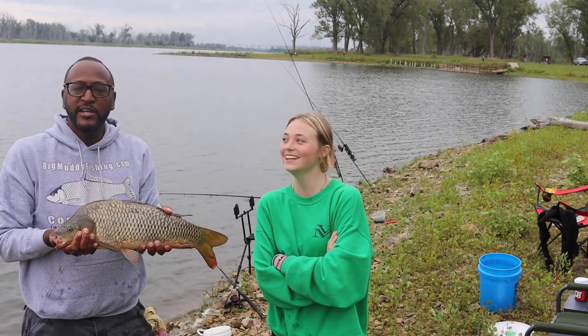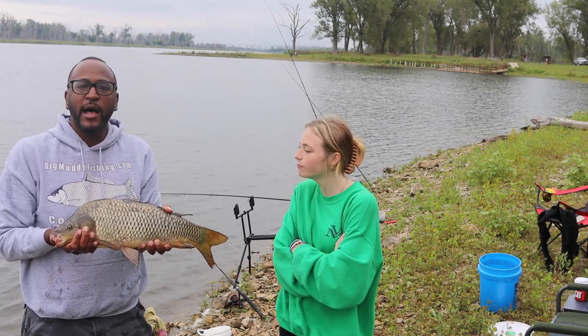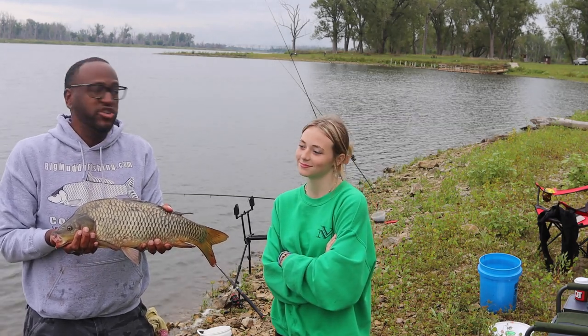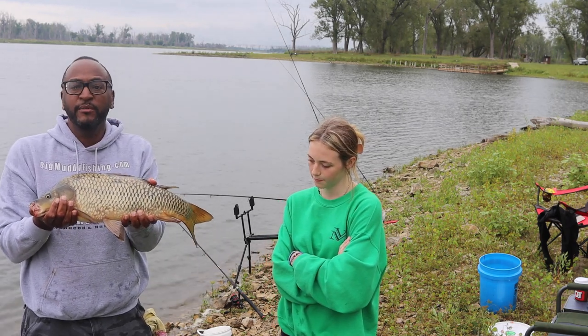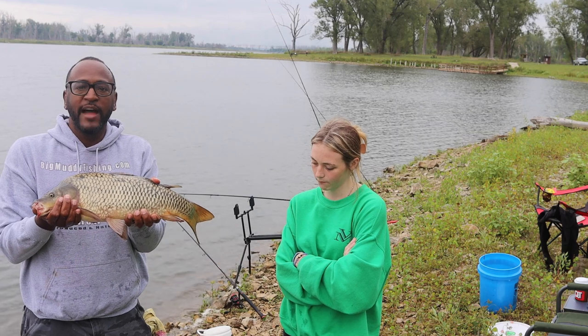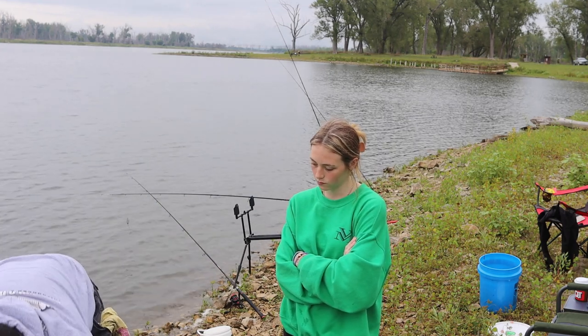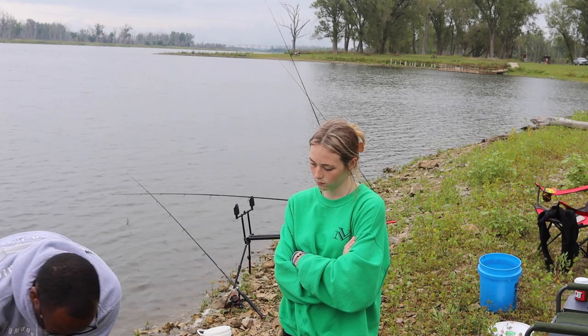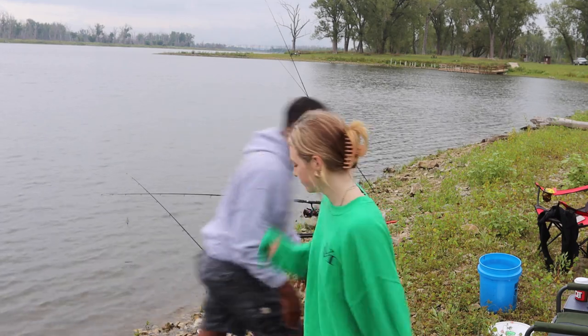So I normally don't weigh fish, but we're gonna weigh this fish for Skyler, and we're gonna show you how I do that on the cheap. So I'm gonna put this fish back in a cradle. The cradle's right below me. I'm not putting him on the rocks, and I'm gonna grab my way of measuring fish. That's a decent carp there, and you can tell they're feeding too.